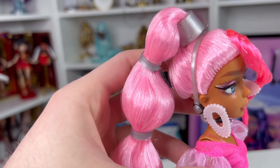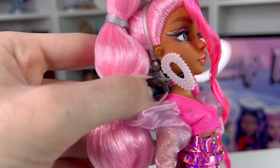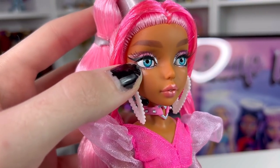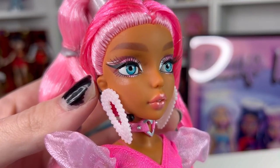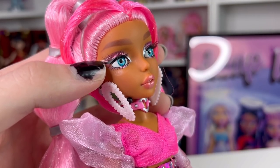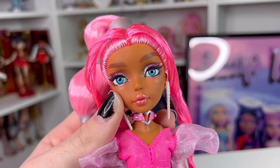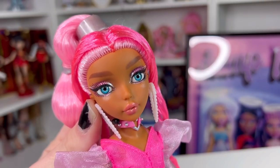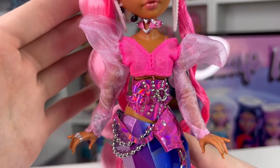She also has hot pink shiny nylon strands that are curled — those are the ones you can braid per the instructions. Her promo look has a silver piece of plastic around the first bump of her hair, with the rest being silver elastics. Her headset is a shiny silver material with embedded glitter and a little microphone. She has big curl earrings. Moving on to her face, the Mermaids dolls have inset eyes like Rainbow High dolls. A lot of people say they're reminded of Project MC². She has thick brown eyebrows, an intricate eye look with pink and silver on the lid, dark purple buffed out, white liner, black liner, and something shiny under her eyes. Her skin gives off a slight shiny Rainbow High vibe. She has iridescent pink lips — I really like the lip sculpt — and real eyelashes. I really like the head sculpt. She also has a silver and pink choker with silver studs.